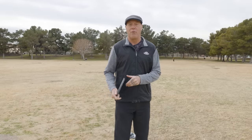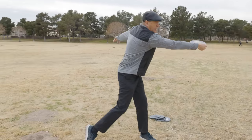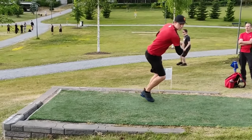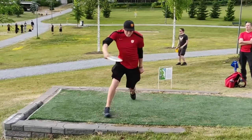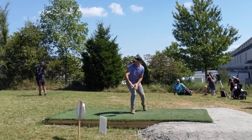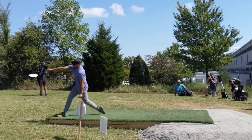Number one: you've got to put your foot down before you throw. When you throw your backhand, plant first, then you throw the disc. I'm going to cut to a couple of my favorite pros throwing in slow motion so you can see — when you watch them throw, you will notice that the plant foot hits the ground before any other part of their body, before any other part of the whip has begun moving forward. So number one: plant that foot first before you begin pulling the disc.